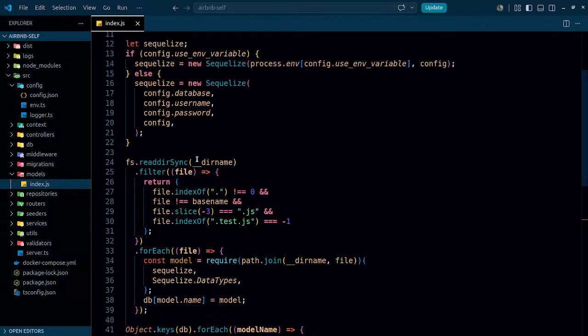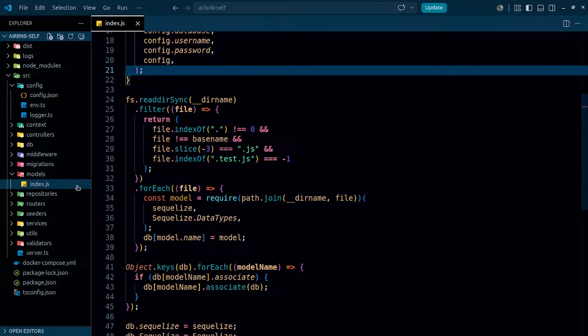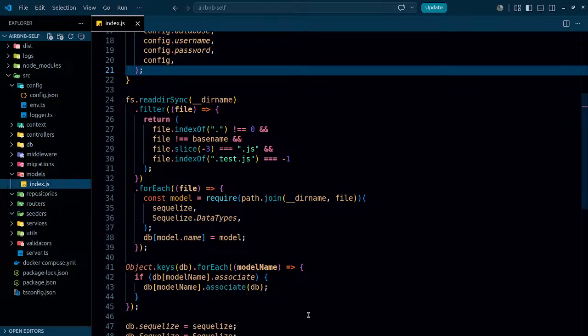This is the model. Have a look at this. I myself don't understand anything, so never mind, we'll remove it. And migrations, there's nothing in the migration, and that's what we have to do. We have to create migrations so that we can migrate and the database can be created, as simple as that. And we even got this seeders folder. Seeders is mainly for seeding the data that we do not have yet, so no worries.